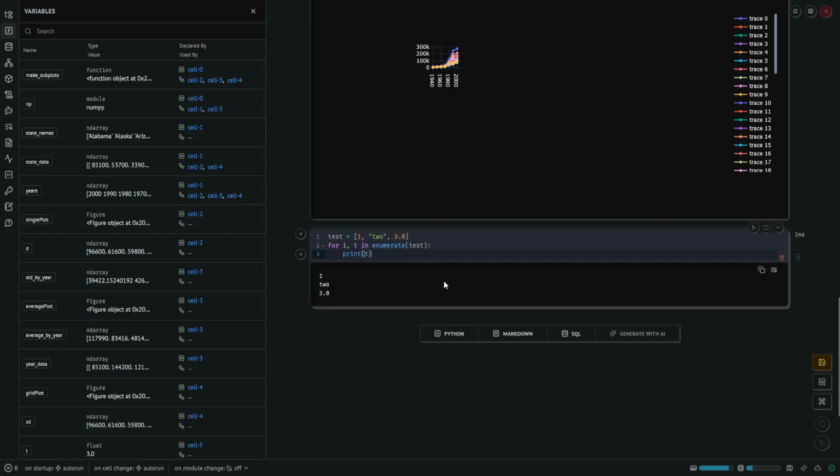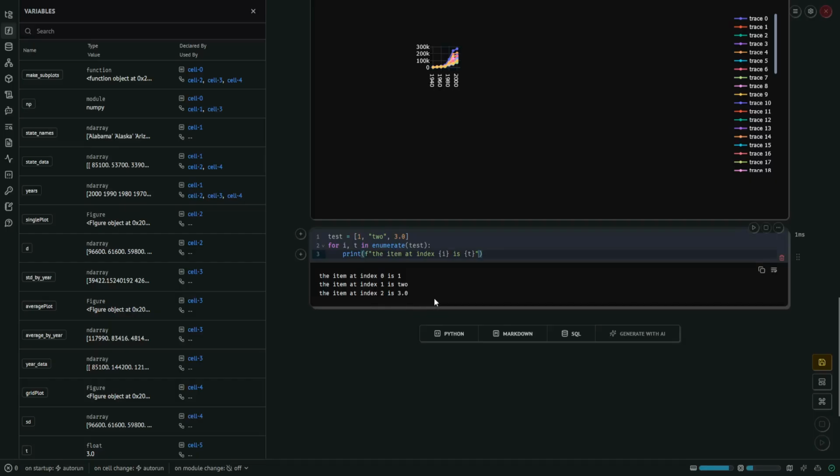If I make an f-string, I could say the item at index i is t. You'll see the item at index 0 is 1, the item at index 1 is 2, the item at index 2 is 3.0. So it's counting the indices, and at the same time, it's giving us the values.